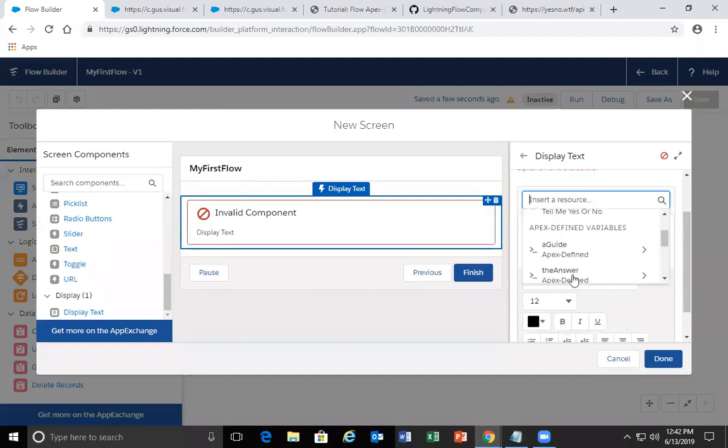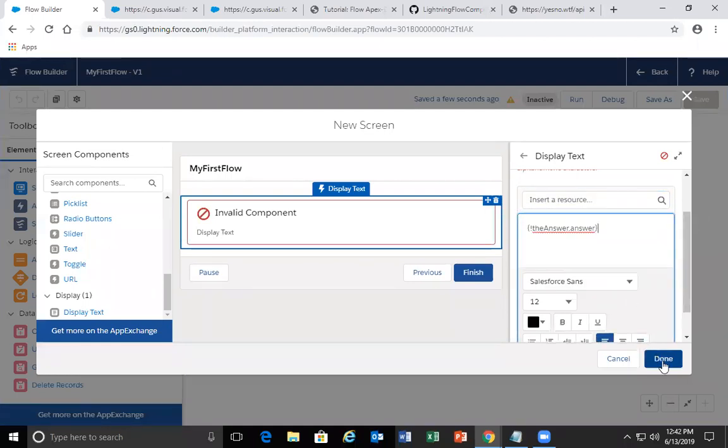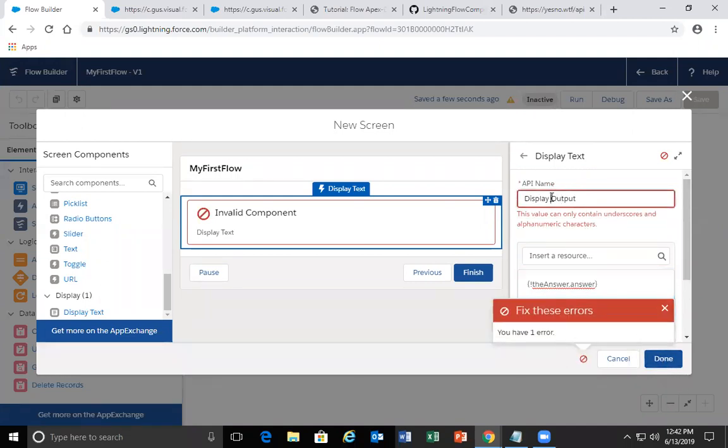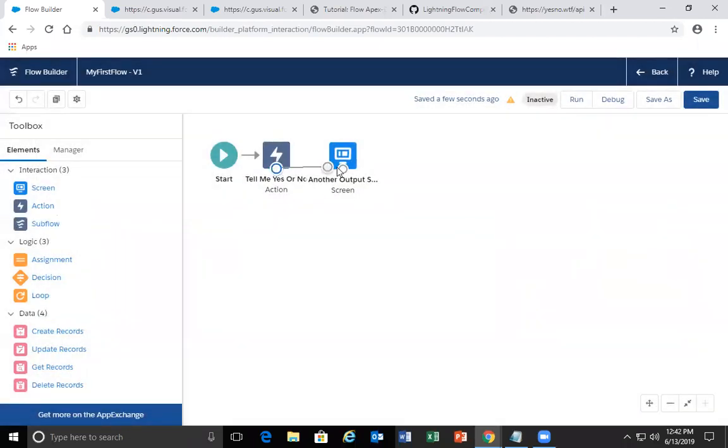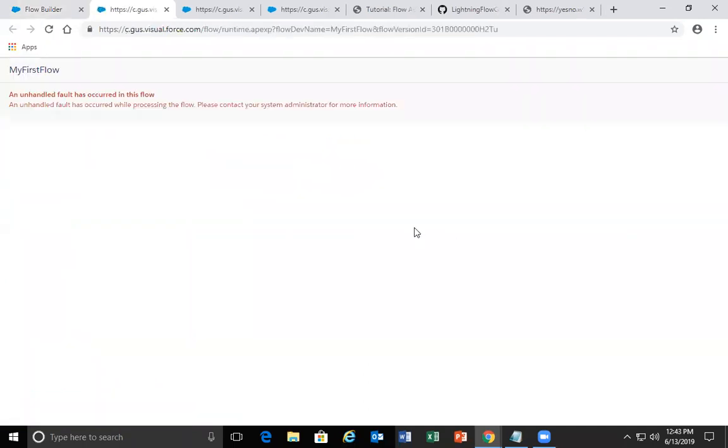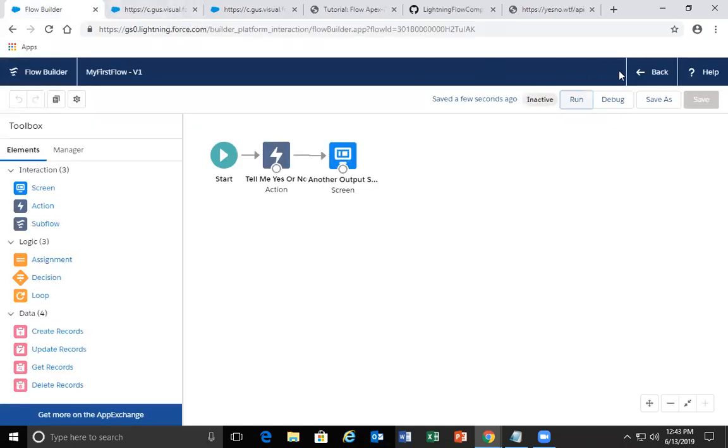And first thing I'm going to do is go to the answer. And I'm just going to say I want to see the answer. Why is it invalid? Oh, that's right. This is an API name, so it can't have spaces. And I'm going to hit that. I'm going to hit save. And first, we're just going to make sure everything works. Okay, so we had an issue. And if I were to check my email, I would be able to see it a little bit better. But what happened is I forgot one more thing I had to do back in setup.